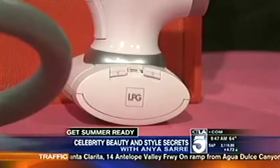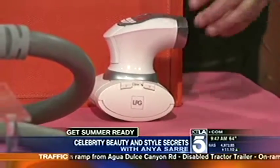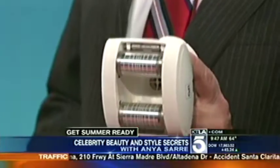Some of us want a little lift — a little lift in the rear. How do we get that? This is a Hollywood secret known as the Booty Blaster, a treatment called Endermology that actually gets rid of stubborn cellulite. It's like a very firm massage — it lifts your rear and gets rid of cellulite. This can be done at Portofino Beverly Hills or Portofino Santa Monica, because you never know when you'll have a last-minute booty emergency. This treatment is only 35 minutes and starts at $99.